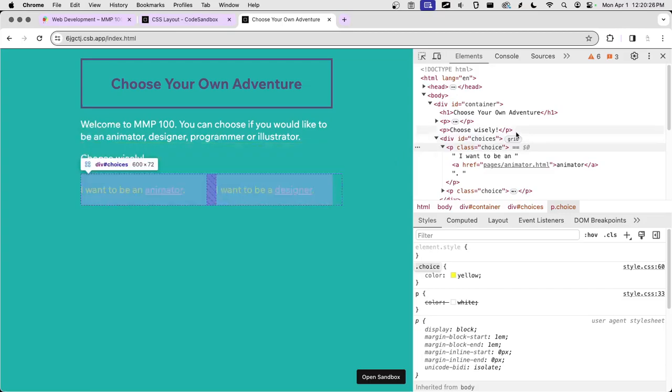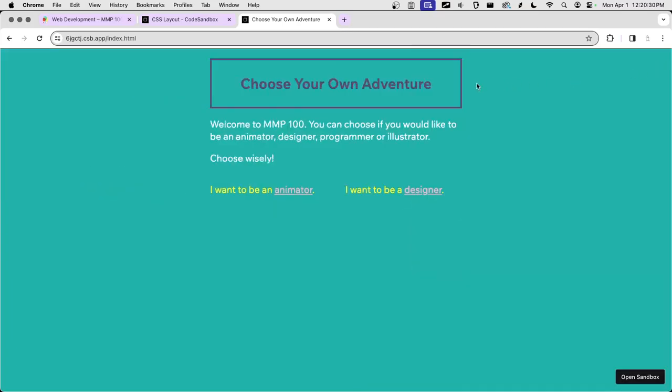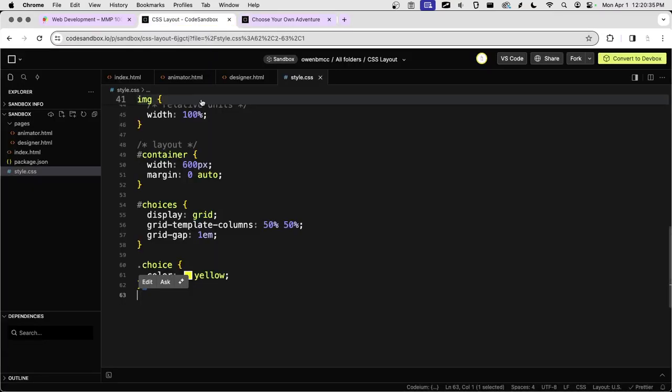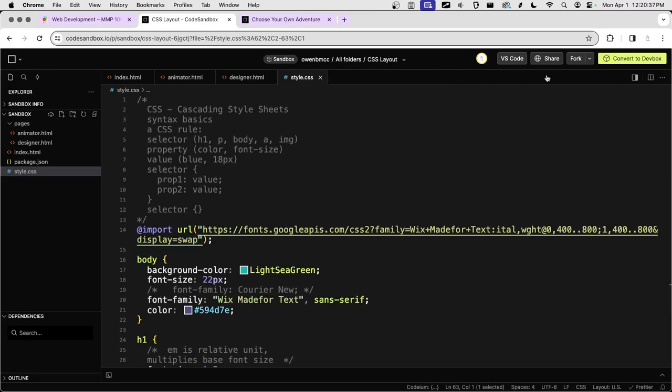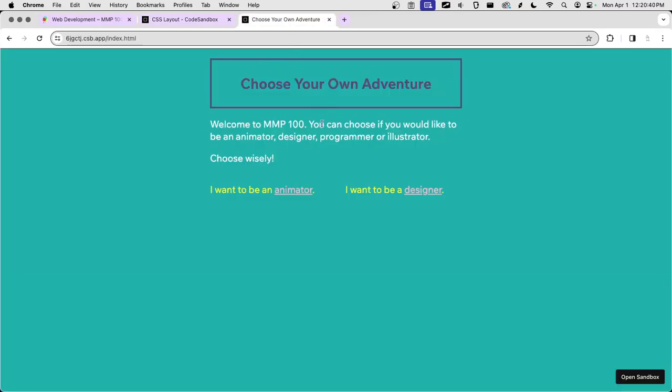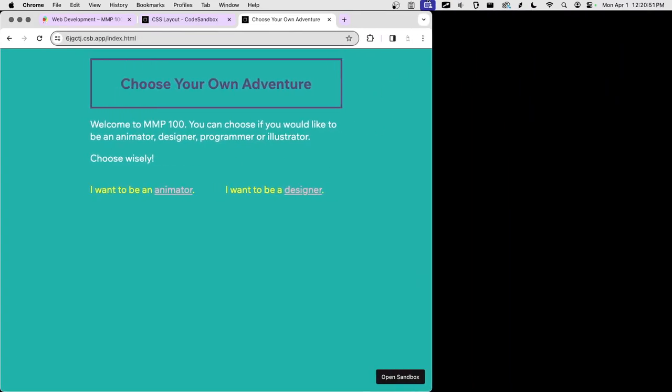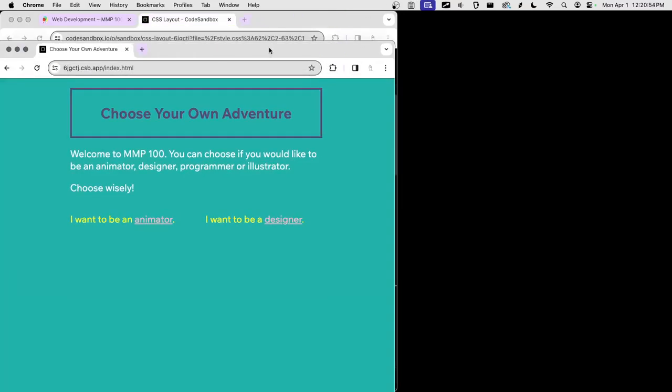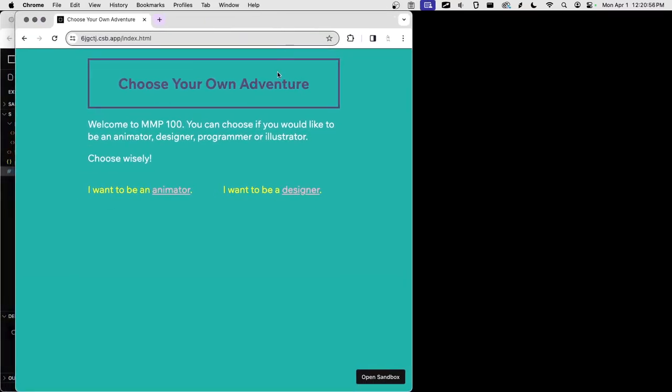Okay, so we have our website. Let's go ahead and make a post about it so we can submit the project on Blackboard. So in our post, we're going to want a link to our code, and then we're also going to want an image that shows what our page looks like. So I have the website open here. You may want to change the size of the browser or do different things depending on what your website looks like. I might pull this out into a new browser window and make it a little smaller so it kind of fits the design a little bit better.